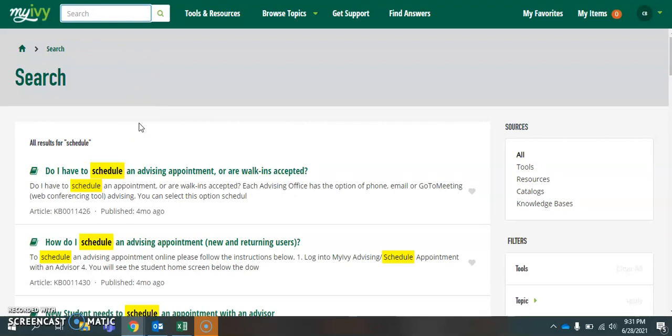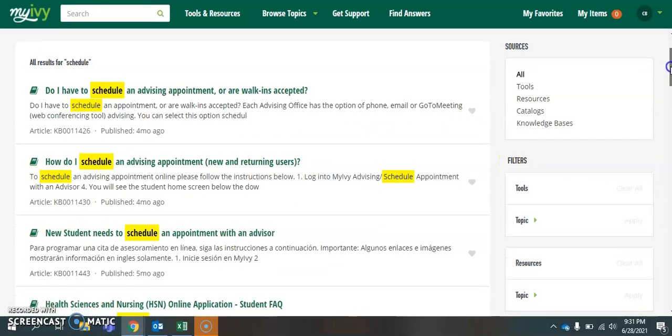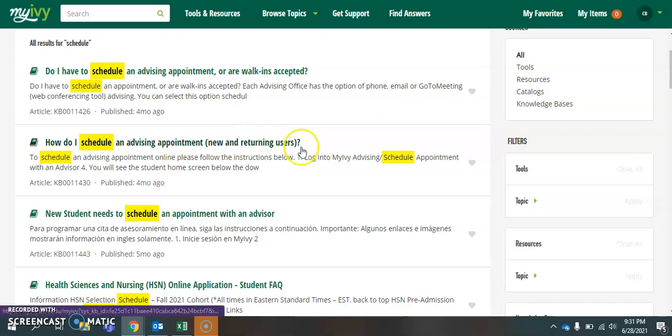The search bar not only helps you find those links, as I just showed you, but it also helps you find answers to questions. And again, if it's something that I might need to do frequently, or something maybe I don't do all the time, but I'll have to do every semester, so I'm sometimes doing it once a semester, and you don't remember, it's okay to favorite it.